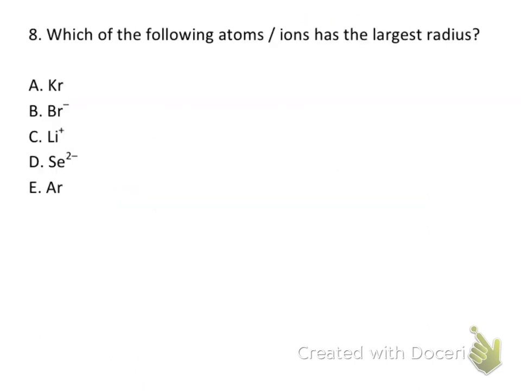This problem is a little bit of a twofer. We have to do 2 things here. First, we're trying to find the largest atomic or ionic radius here. So first we need to find out what electron clouds each of these have around them. They all have noble gas electron configuration. So let's put these in like terms with each other. For example, krypton is a noble gas, and so krypton has, appropriately enough, krypton's electron configuration. Cool. Bromide actually also has krypton's electron configuration. Lithium plus has helium's electron configuration.